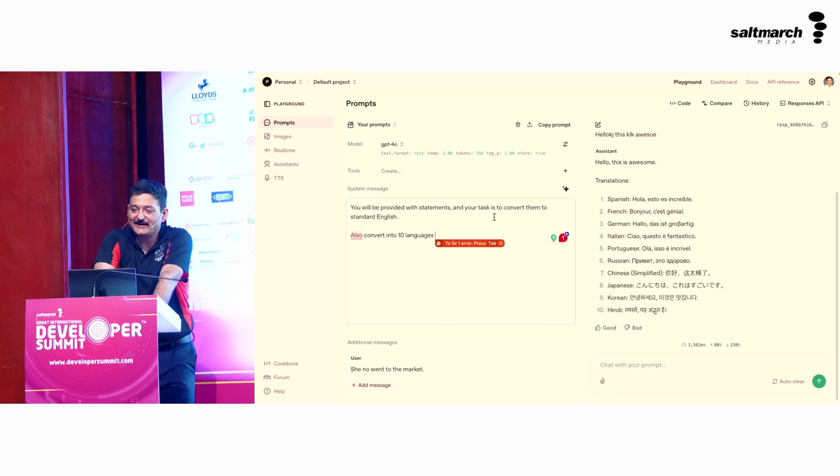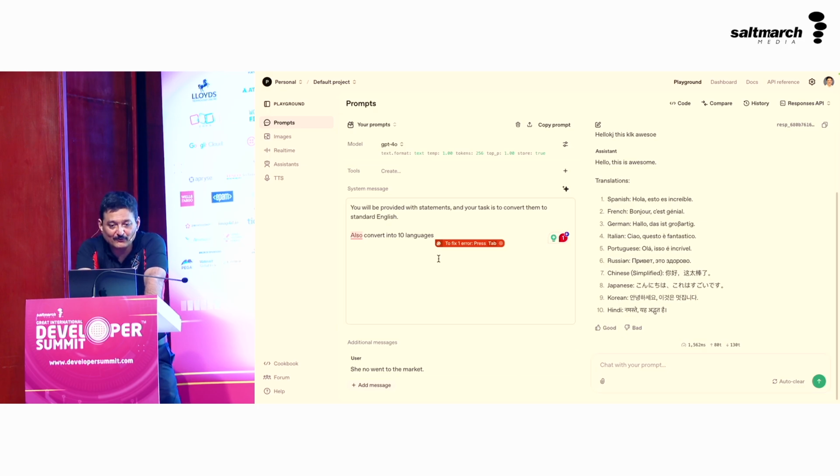Now, can it hallucinate here? Is it possible it can hallucinate? Yeah, it is very much possible that this can hallucinate. So what do you need to do to reduce the hallucination for this one, so it will always give me the right results? What can you do? Huh? Set the temperature. Yes.